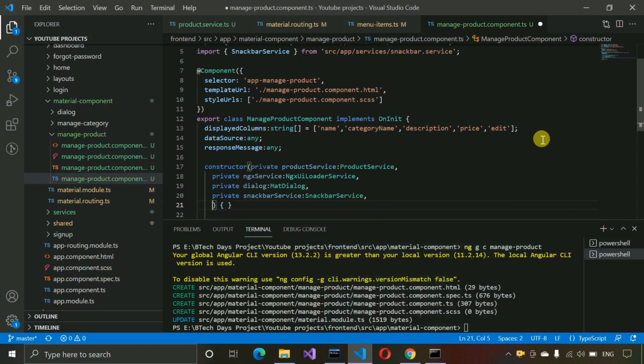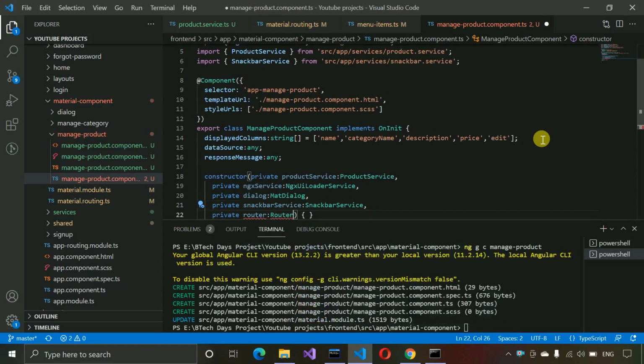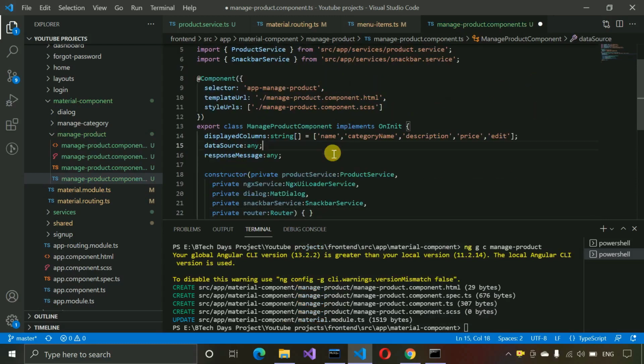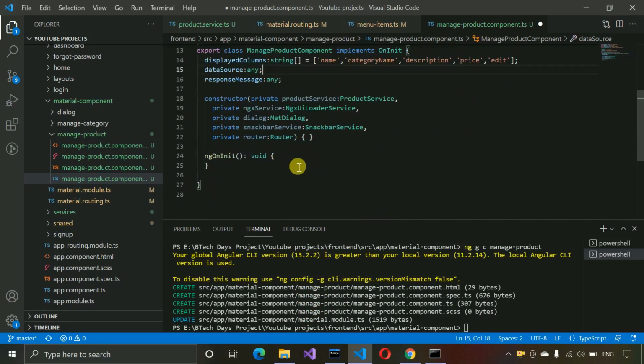And at last we need to import Router, and we are going to import it from Angular router.